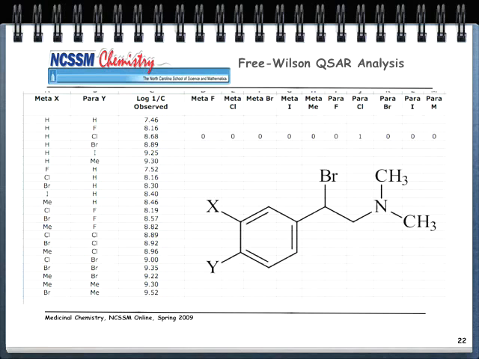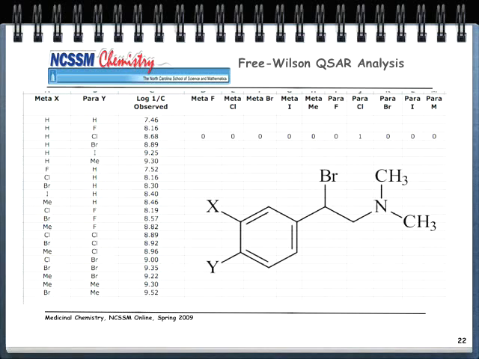So that's going to be a Hansch QSAR, and we will demonstrate that in a little more detail tonight during the live session. There's also another method known as a Free-Wilson QSAR analysis, and in some regards, this is much, much easier to do. Again, we'll work on this a little during the mandatory Illuminate session, but I did one example here.